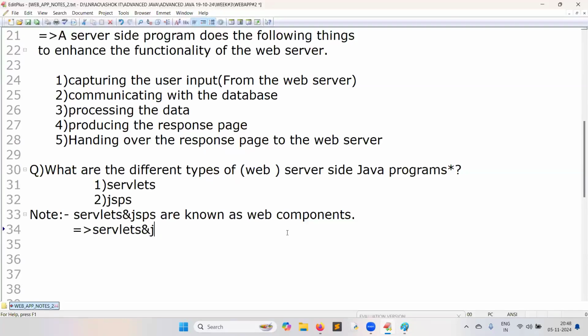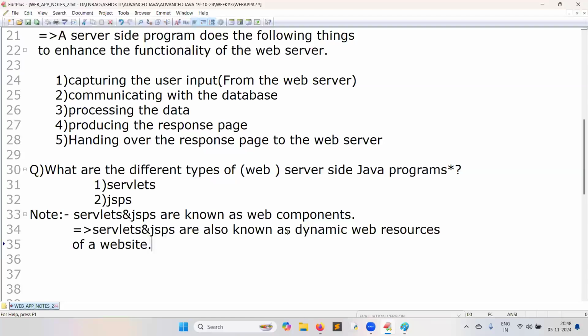Servlets and JSPs are also known as dynamic web resources of a website. Dynamic web resources. A servlet is a web component. It is a server-side Java program.